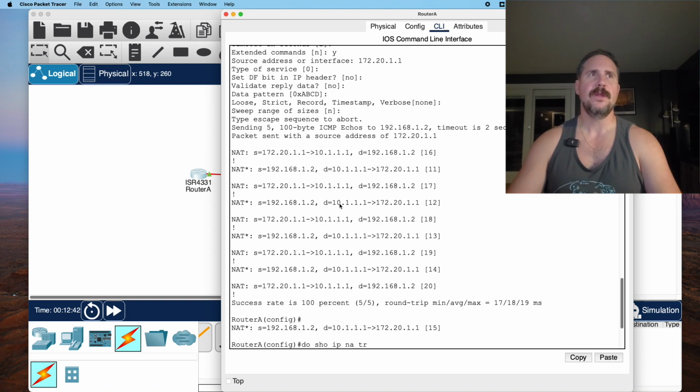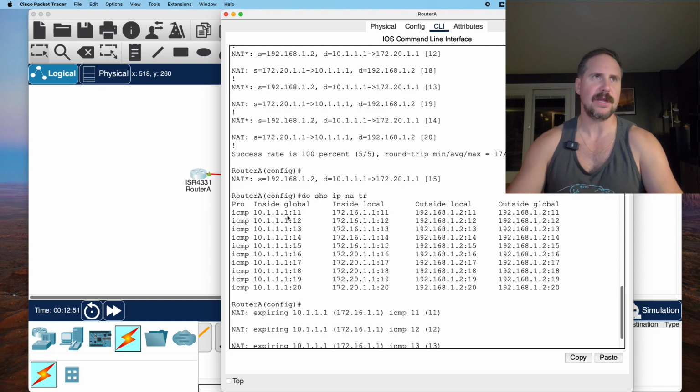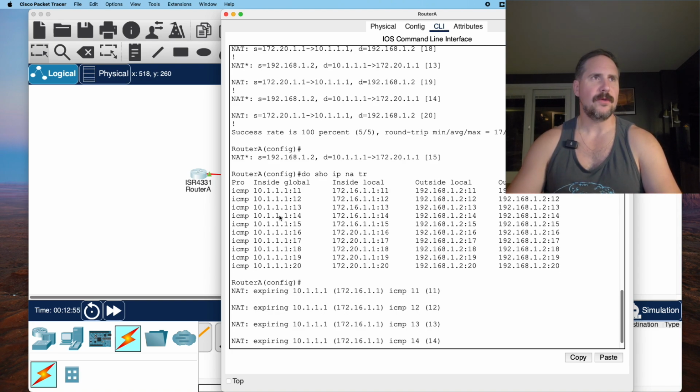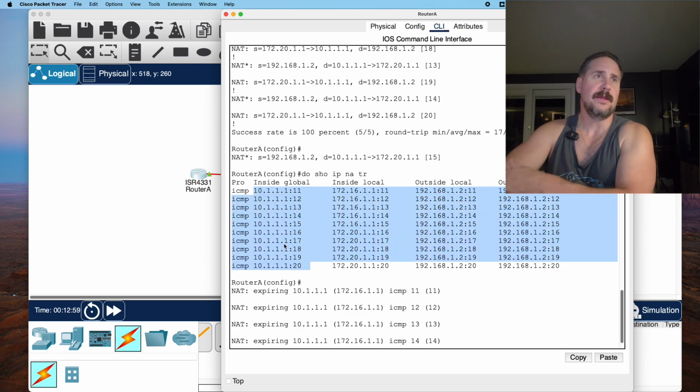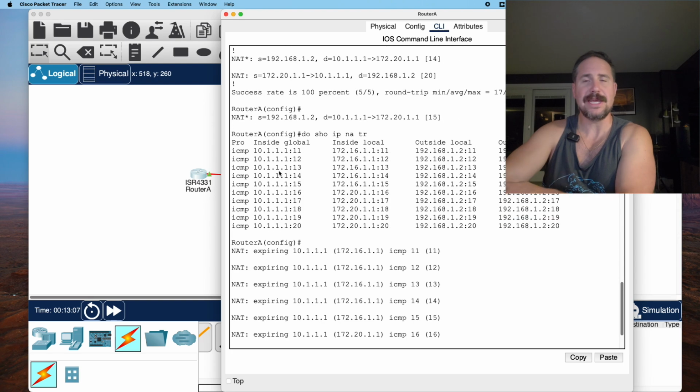On the next ping, again, 10.1.1.1 was used as well, which is different from the previous lab where they were using sequential available addresses. And we can see here how the overload command says, hey, map to a port, and use that to make yourself unique.